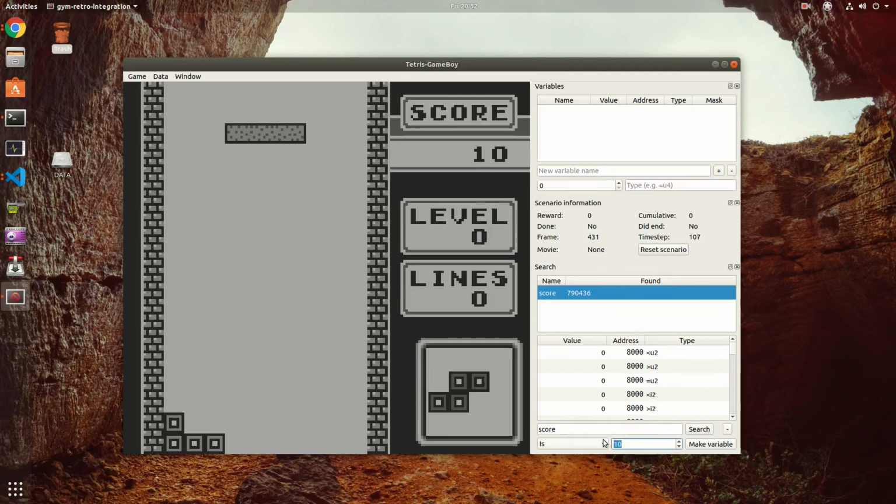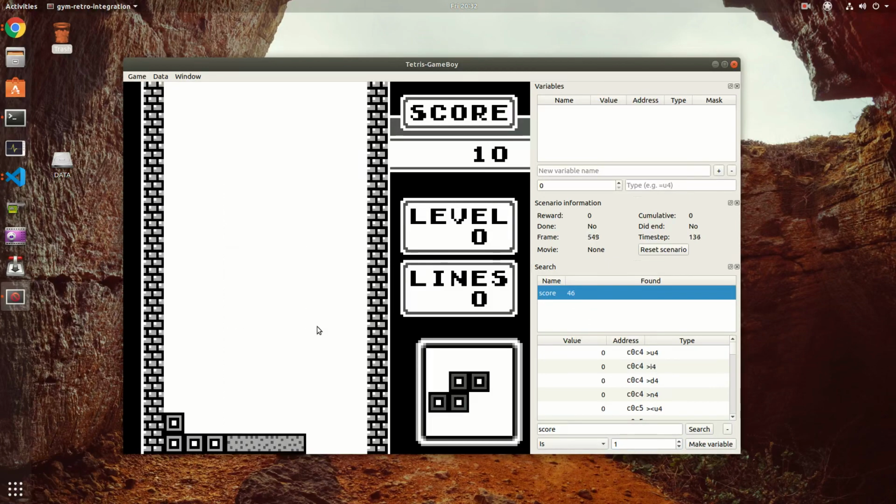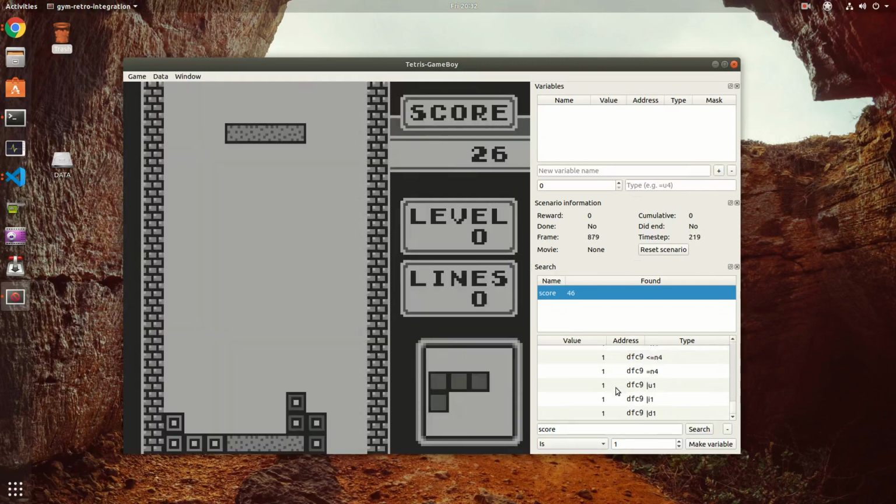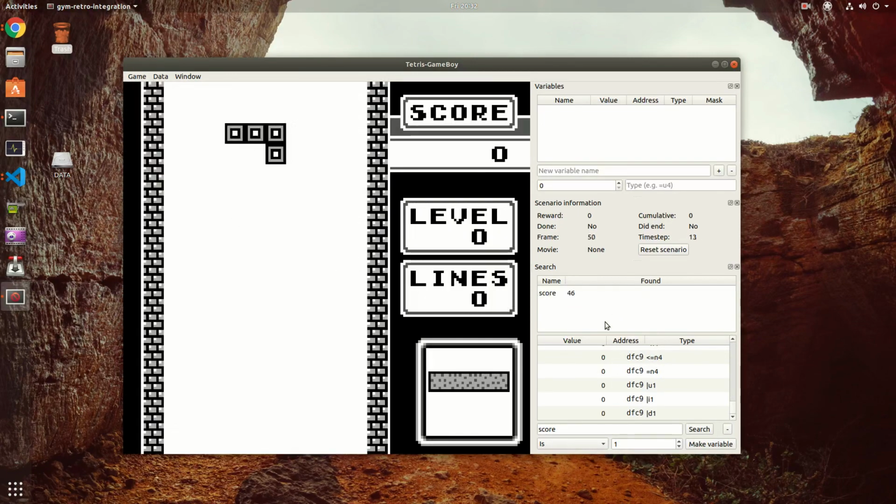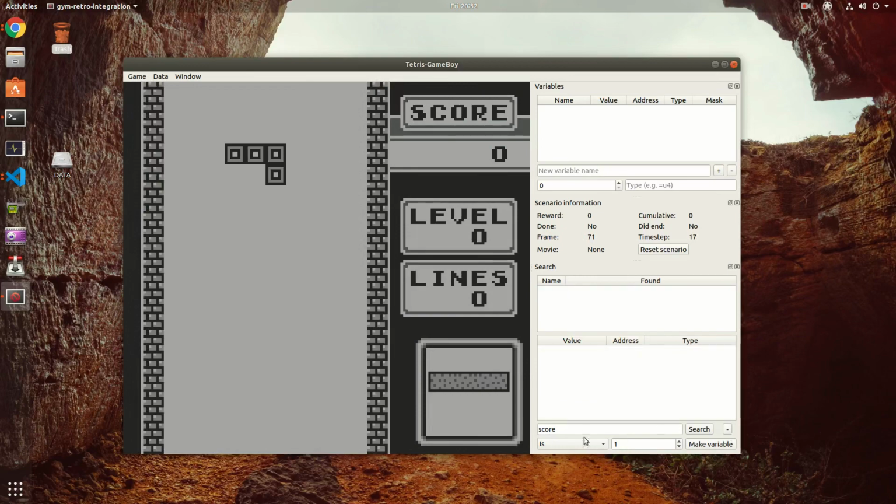So probably it stores it with a multiplier, so score is 1. Let's see about that. Okay, no, that was wrong. Restart. It is 0.